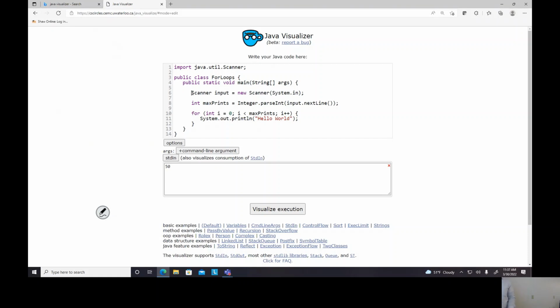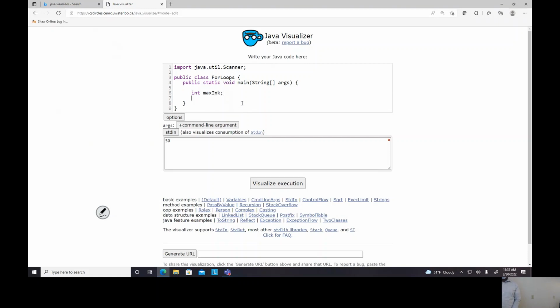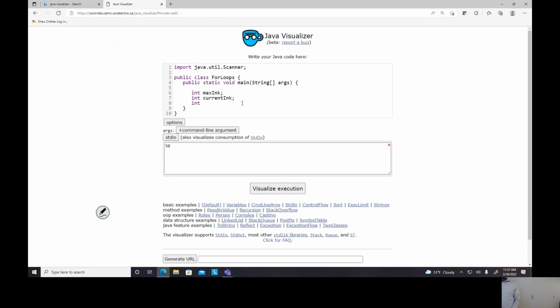So, let us have variables to hold how much ink: int max ink, int current ink, int low ink threshold. See, we want to warn the user before they get to 0.